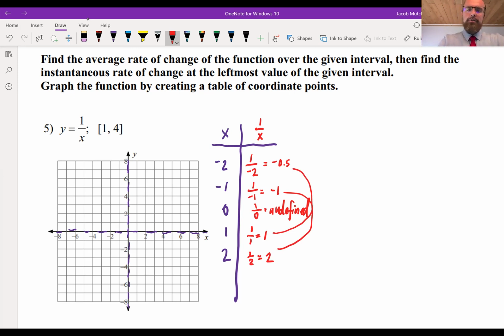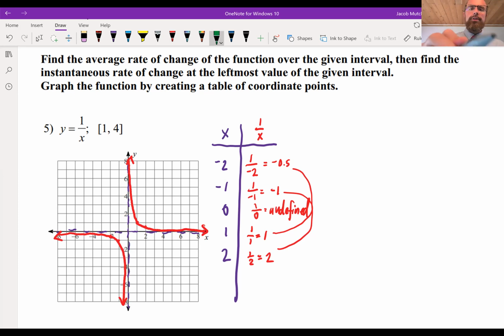So let's graph the function, and then really we're going to focus on the one in quadrant 1, but we'll graph both halves here. So at negative 2, it's at negative half. Negative 1, it's at negative 1. So the left branch is entirely in quadrant 3, and it does follow those horizontal and vertical asymptotes closely. Similarly, in quadrant 1, it's at 1, 1, 2, half, and this branch starts at the upper part of the vertical asymptote and then turns right sharply to follow the horizontal asymptote. So there's a graph of our parent function.